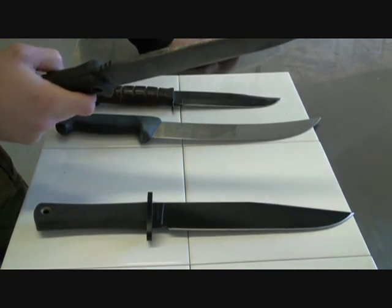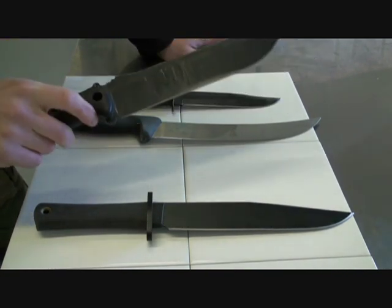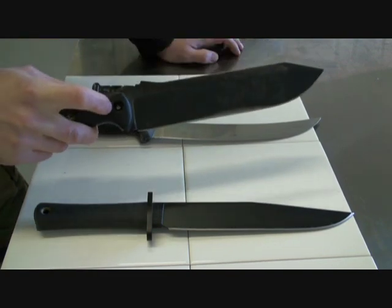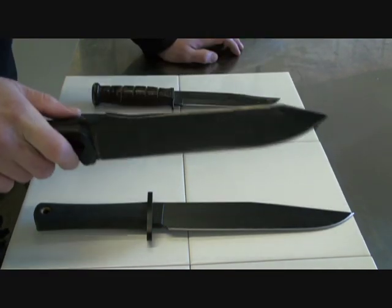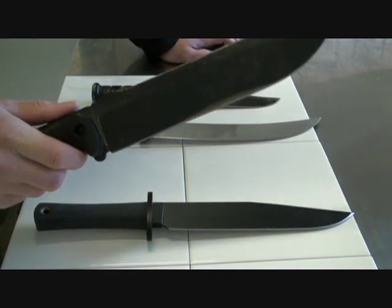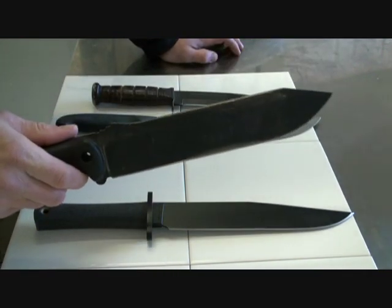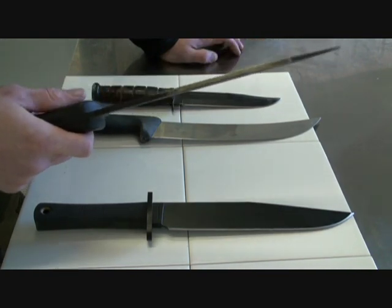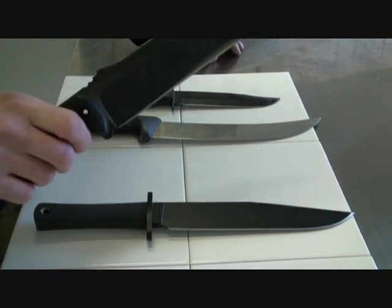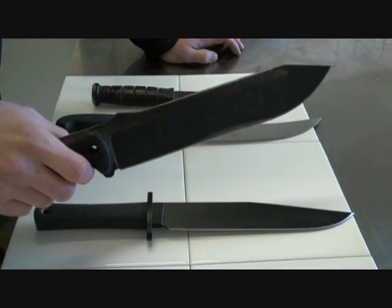I had a few problems with this and I'm kind of losing a little bit of confidence in it. For one, the bolt came out — I've got a video showing that. And I have a Becker 7, also by Camillus, not the K-Bar version, that I snapped in half. So that got me to wondering if maybe this knife is a little thin for the hard use that I put these things through.